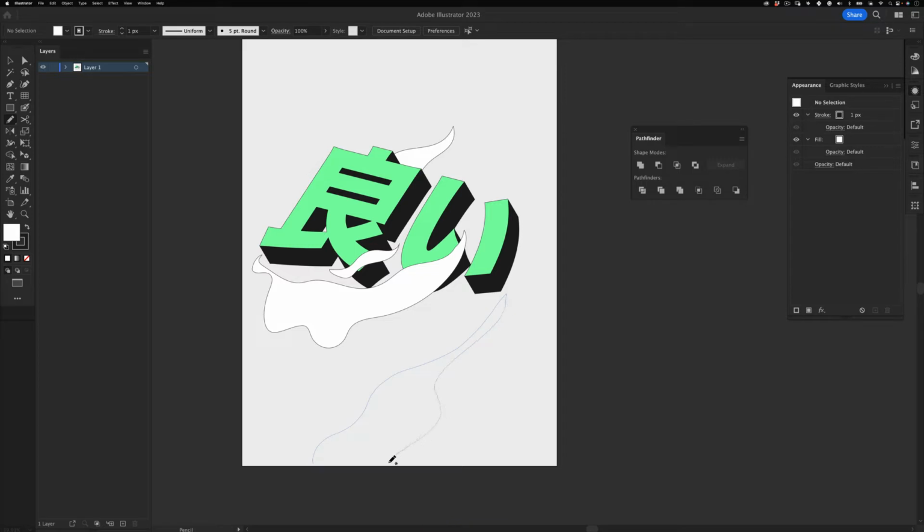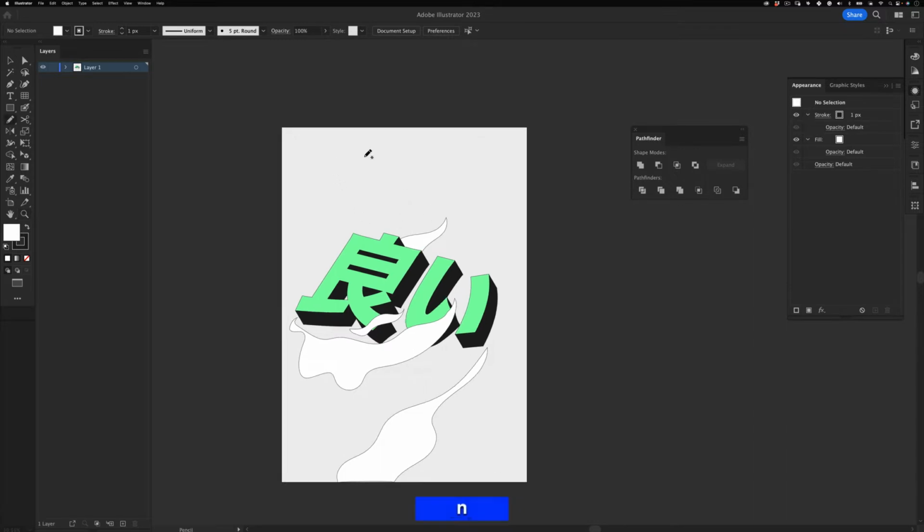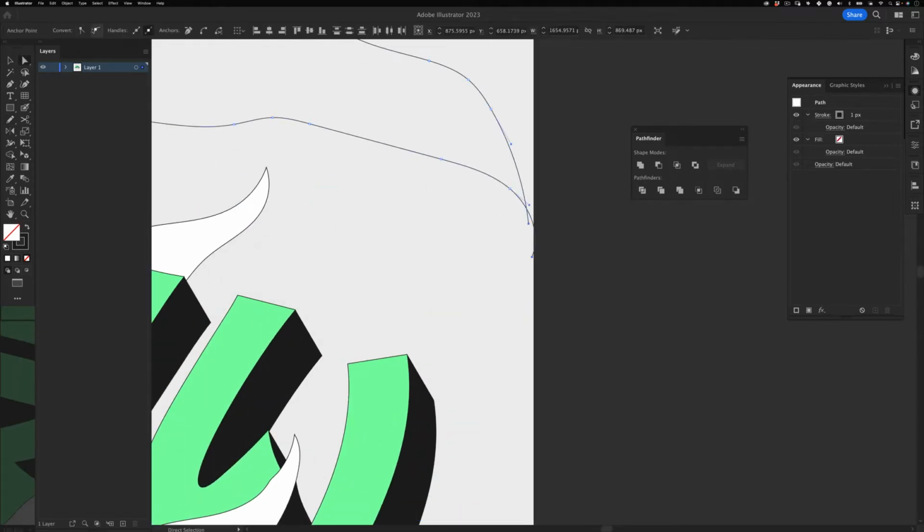No. I'm just gonna put some graphics here on the bottom as well. So yeah, actually creates a nice composition there. So this is good. Just gonna make something going more circular here, but then it needs to be quite organic as well, like a cloud of some sort. Oh, these points are not connected. I need to connect them really quick, and then maybe even delete that one there.